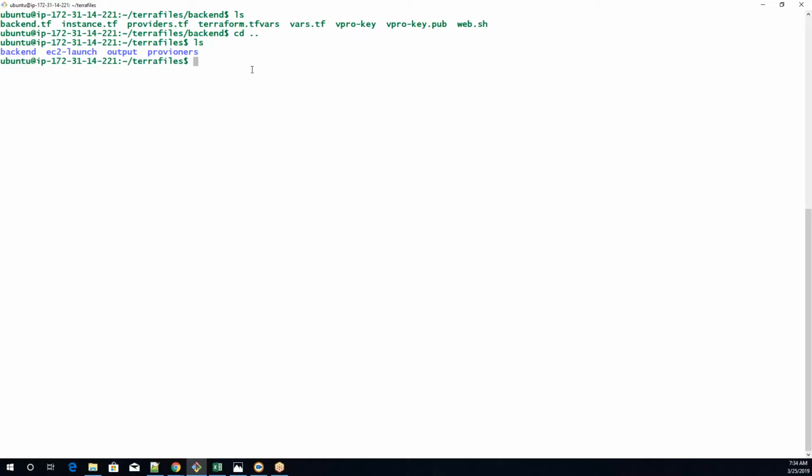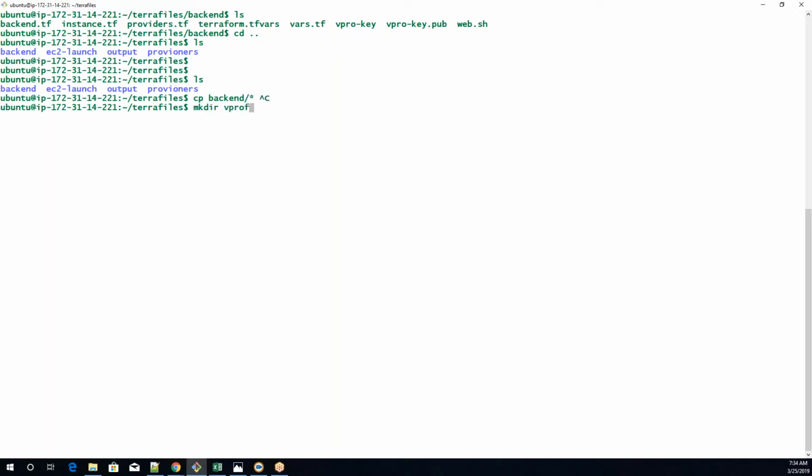So let's begin now. Let's copy the providers file from the previous one, from backend, everything to a directory I'll create, vProfile.